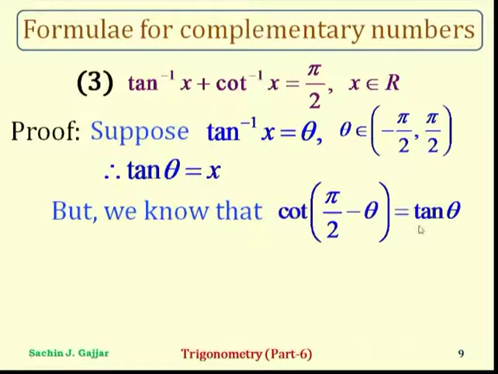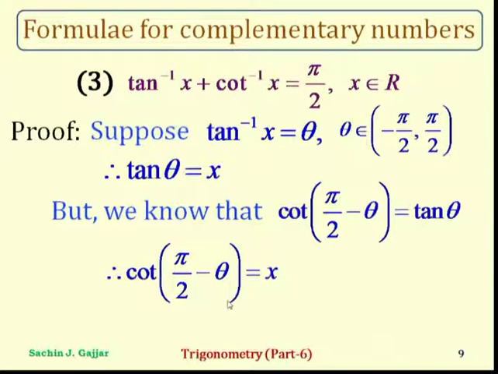But what is tan theta? Tan theta is equal to x. So instead of tan theta, write down x here. So we have cot pi by 2 minus theta equal to x. Okay. Now here also we want to take cot on the right side and it will become cot inverse. But we need some condition. Some condition must be satisfied. This pi by 2 minus theta must lie in 0 to pi.